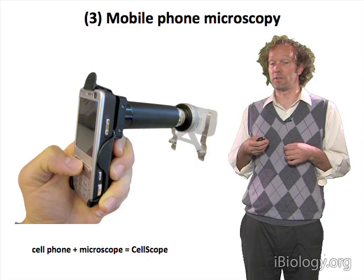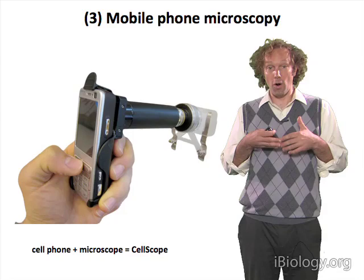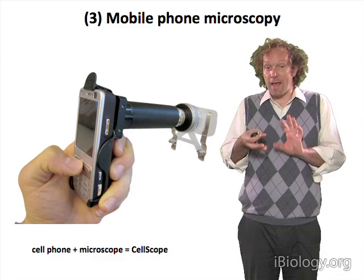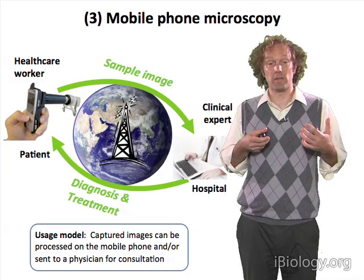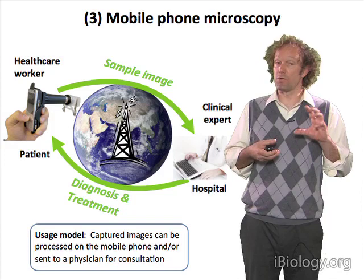The whole point of this is to take advantage of the cell phones that many consumers are already buying, which is pushing the price down and increasing performance. Can we harness that technology and use it to do imaging? The overall concept is that a person with the ability to take microscopic images of relevant samples, such as a blood sample or a sputum sample.